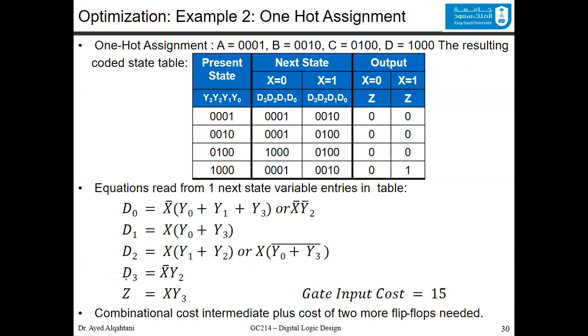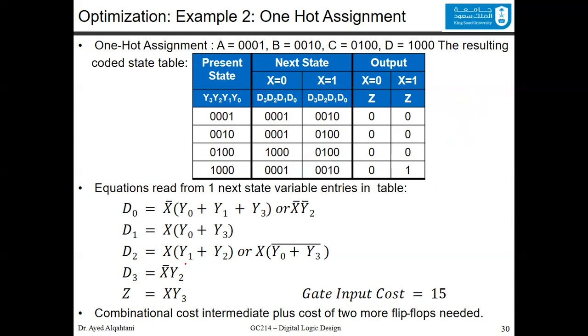and we have Y3 equal to 1. The other function, for example D3: you look at those bits, you have 1 here in D3, and this happens when you have X equal to 0, being X bar, and you have Y2. For D2, you can see that D2 is here. And there are 2 ones, this one and this one. The first one happens when you have X and Y1. And the second one here, when you have X and Y2. Of course, you can get X as a common factor, and you end up with Y1 or Y2.